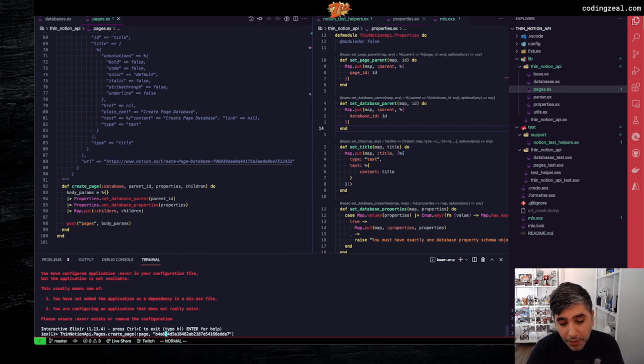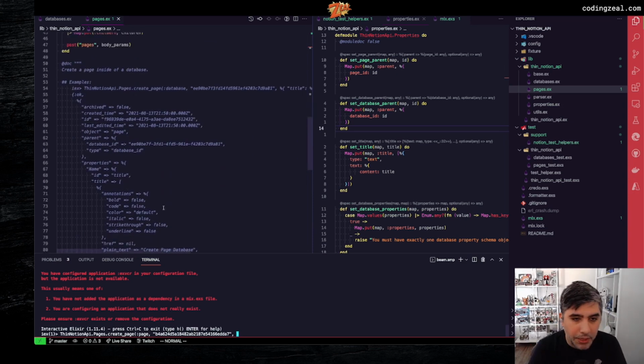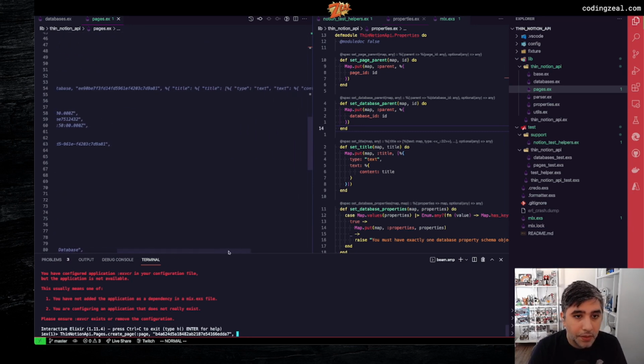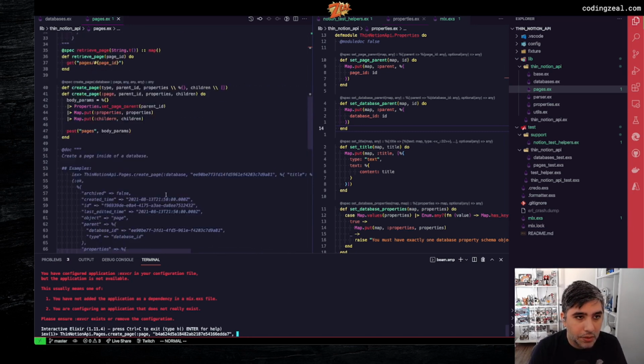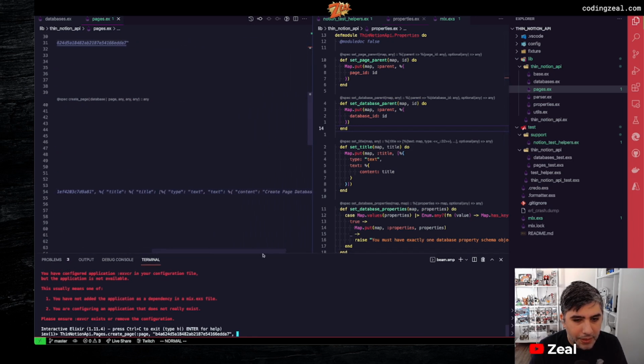So this actually might not work because I just realized that I didn't start the context by setting the environment variables. So I'm just going to type this out, and we're going to rerun the command, but loading in the environment variables that we need for the API key and such. So the properties that we need for this is, we're going to need a title, I believe, in the same way.